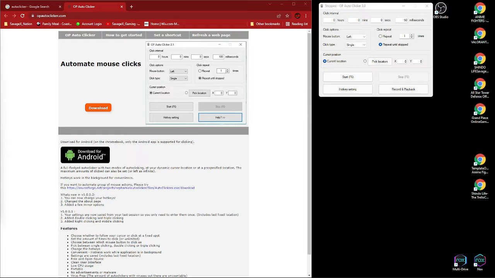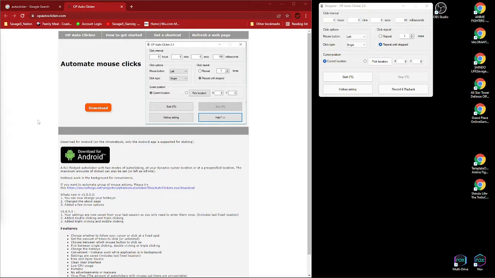There's a lot of guys that are able to just set up their game to play on its own without you actually having to be there. There's two ways to do this, depending on the type of game you're playing, so I'm going to break it down into two segments. This first one is with an auto clicker.